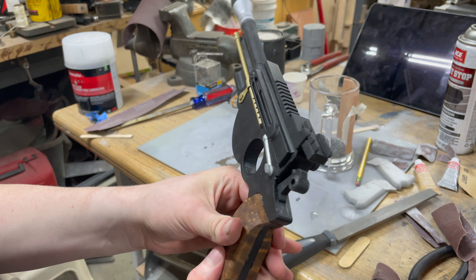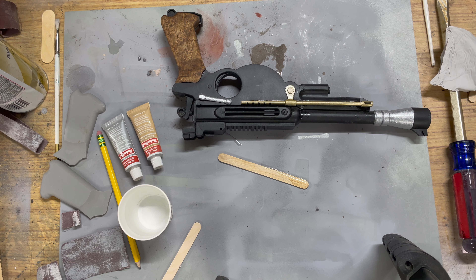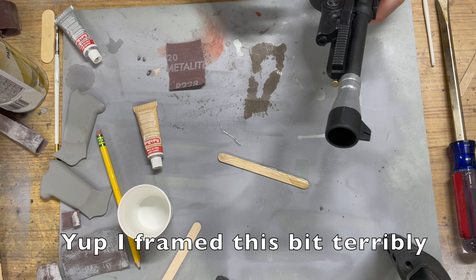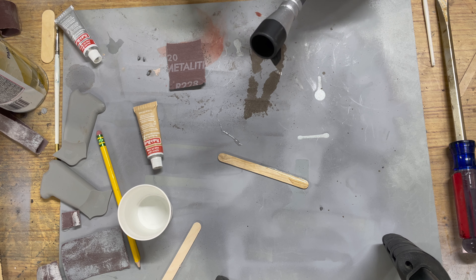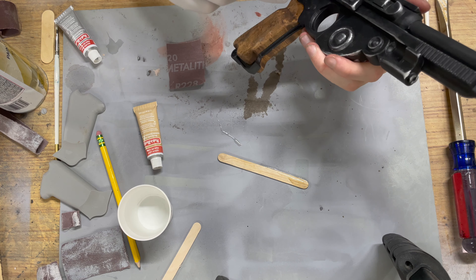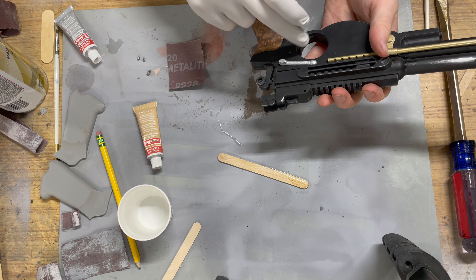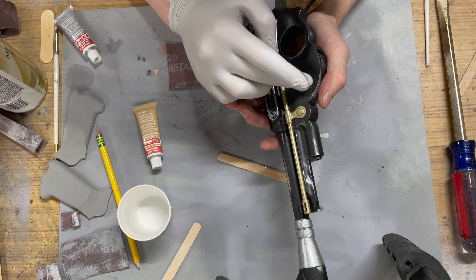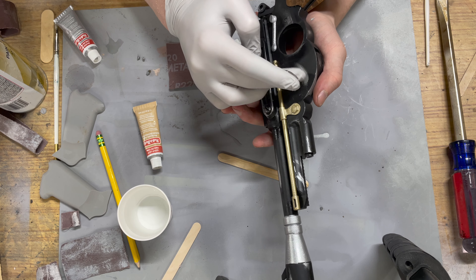We have a completed blaster — physically at least. It still needs a lot of work on paint and weathering. To start the weathering process, what's new to me is I got some silver rub and buff. I get a little bit on my finger and just start to brush that on — that actually looks really good. As I rub my finger on it, it's going to essentially be the same as scratching it, so anywhere that my finger gets the rub and buff on will be a place that could have had paint removed. One place I like to do is right around where your finger would be for trigger discipline, which I'm guessing Mando does. I've done a lot on this side, but you never know — you might shoot it lefty sometimes. If I blend the edges a little bit, it makes it more realistic as a scratch rather than just a blob of paint.